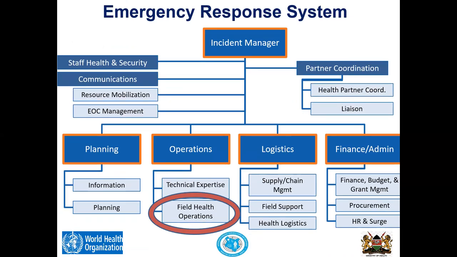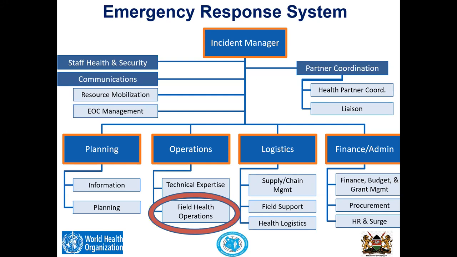When you think of rapid response teams in an emergency setting, then we have to consider the overall emergency management structure. And the most applicable management structure when it comes to emergencies is known as the Incident Management System, IMS, which is headed by an incident manager. The incident manager happens to be the most experienced, someone who has a track record of response to that particular emergency. And then he works in collaboration with teams. Down there, you can see a planning section, an operation section, a logistics section, and a finance stroke admin section.